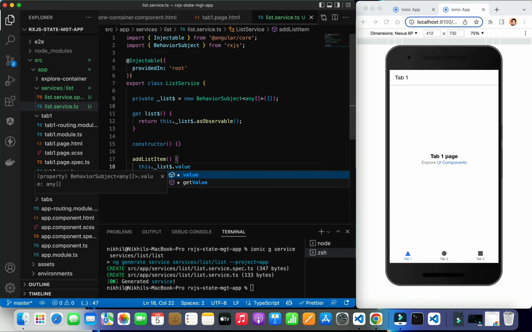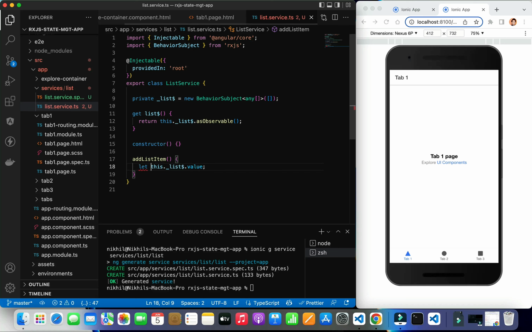I'll get the value of it at first, and initialize it to a variable called, let me call it list only. So I've got the initial value of this particular list observable within this list. If there is no item, still I will get an empty one, and if there is any item, then it will be overridden to that particular value.